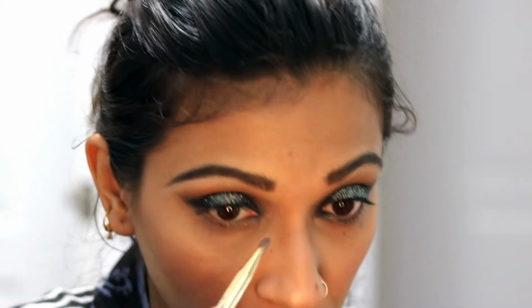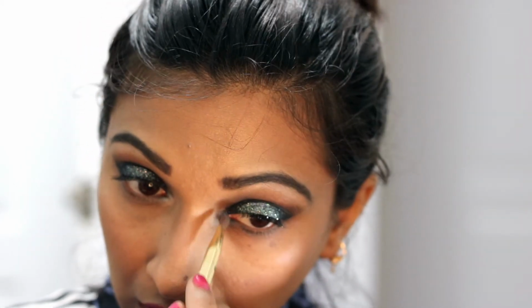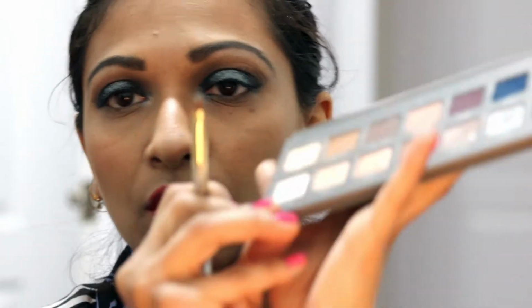I'm gonna use the same shade to highlight the inner tear duct. I might use, you know what, snow right here.